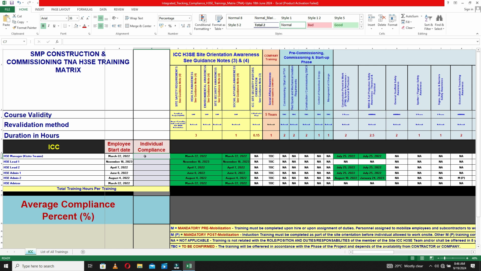Anything that is not applicable to the personnel doesn't count. We are looking at the trainings the person is supposed to do, then also the trainings he has done. So how do we calculate the individual compliance, in terms of the trainings the company ICC provides to the personnel on site?